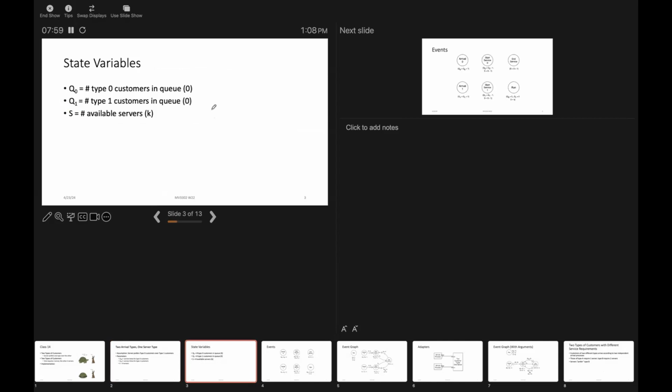One way is by having a different event for each one of those. Another way is that the information can be passed in.